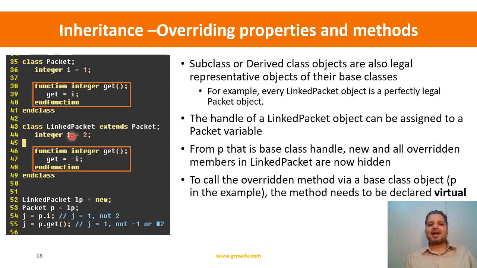Okay, but if I access a derived object with the base class handle, this is a very important point. Okay, with the base class handle, then even the derived object will behave as a representative of its base class object, and that will allow you access to the base class methods and the base class properties, and not the derived class methods or properties. Now if you wanted to call the overridden method via the base class object handle, then we need the method to be declared as virtual. Okay, so what is this virtual? We will find out in the next slide.